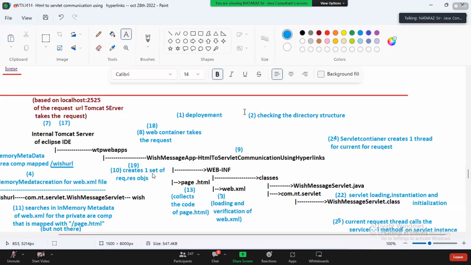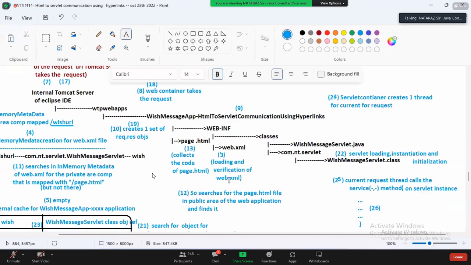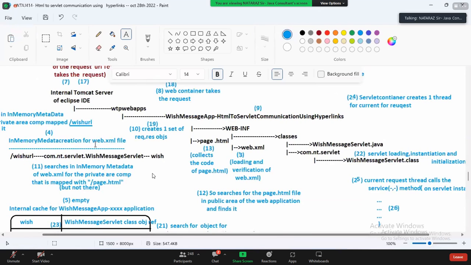On public demand, one more time, we deploy the web application. Number 2, the container checks the directory structure. Number 3, loading and verification of the web.xml file. Number 4, in-memory metadata creation of the web.xml file.